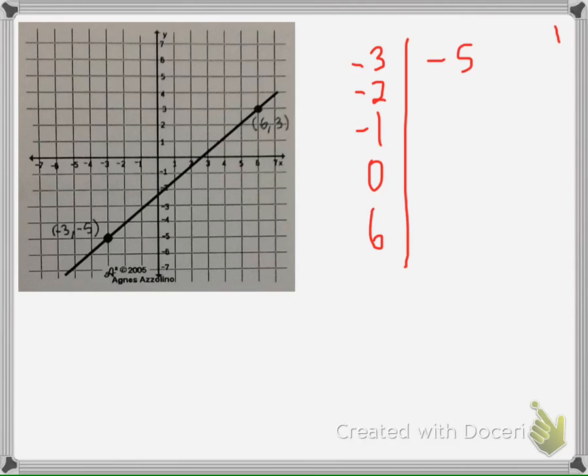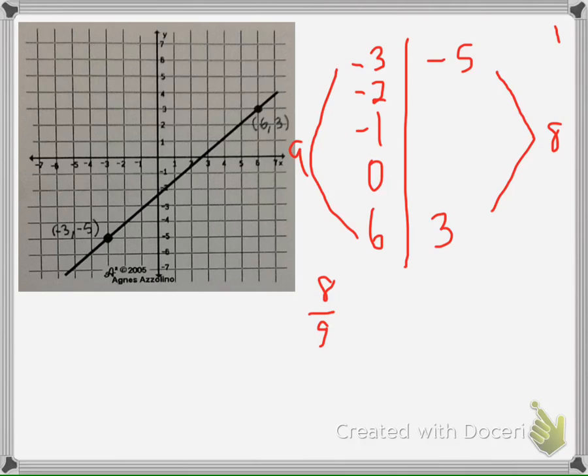And then I can skip to 6. Because my goal in finding a y-intercept is just to be able to get to when x is 0, what is y. So I make sure that's included, but then I can just skip to 6. So from -5 to 3 is going up 8. Then from -3 to 6 is going up 9. So now my slope is 8/9, which is the same as 0.88888.